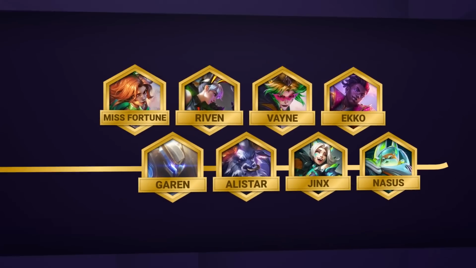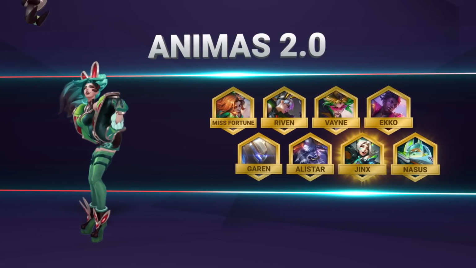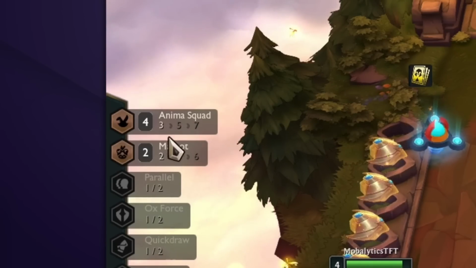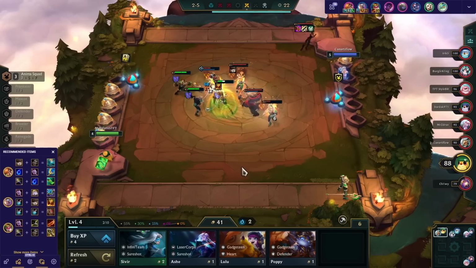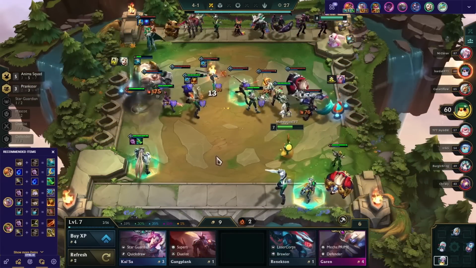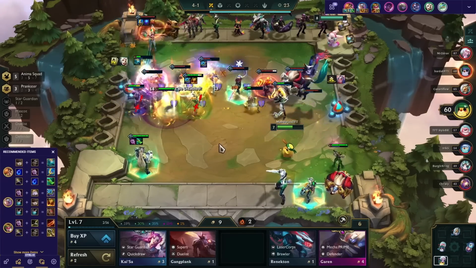Next up, we have Animas 2.0, a full Anima squad with Miss Fortune, Riven, Vayne, Echo, Garen, Alistar, Jinx and Nasus. This one is a really consistent comp to go for whenever you can activate 3 Anima squad right from the start of your game. But really, all you need to take care of is running 5 Anima squad at level 6 and add in your 4 cost units and carry in Miss Fortune at level 7.